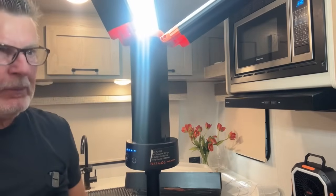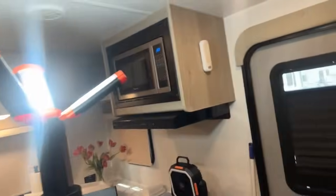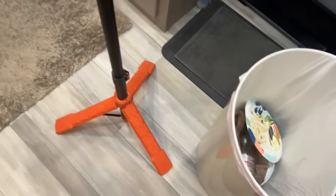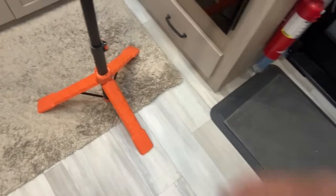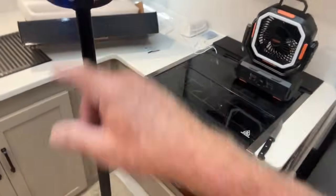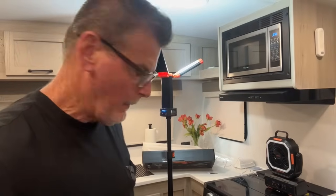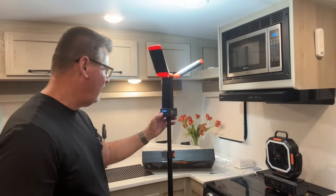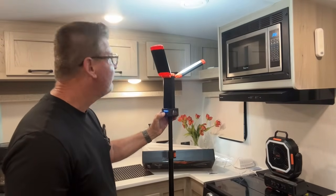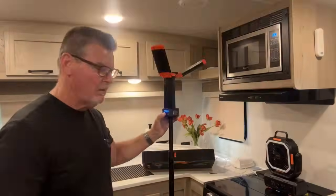But how do we get that flashlight on? I know it's got one. This thing is, let me show you here. This has got a really good footprint on it. That isn't going anywhere. And there's your switches. Okay, hang on. We don't edit around here, folks. I've got to figure out, let's turn the, look at that. Boy, we have a disco.